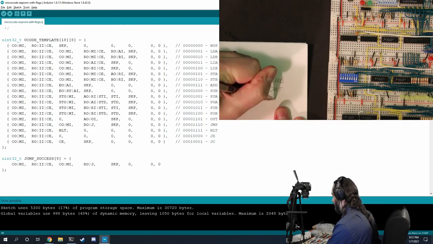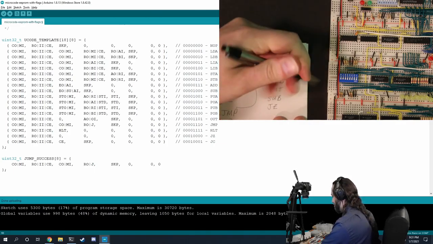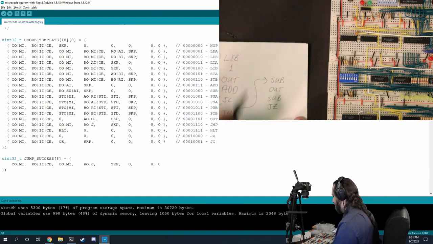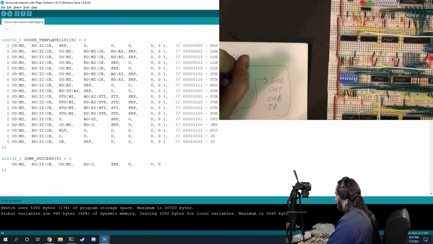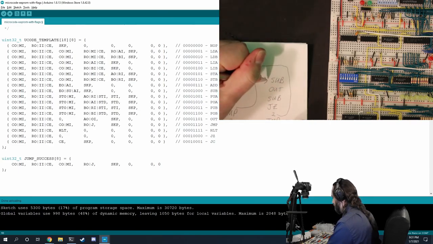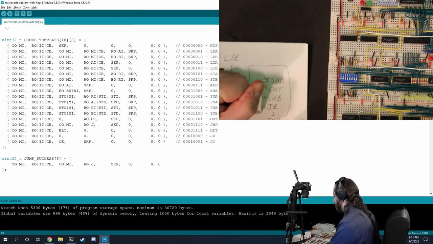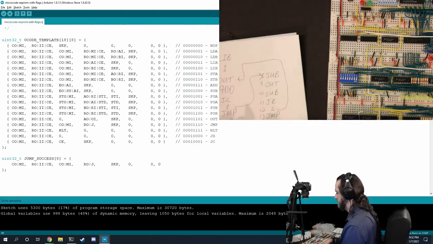Then subtract again, and then jump if zero to... if it becomes zero, then we're good going back over here. So we'll go to 2, and we'll go to 8, I guess. And then if not, jump to... So, 8, 9, 10, 11, 12, 13, 14. So jump to the output to display the new value. Jump to 9. Okay, so that's how we're going to program it.